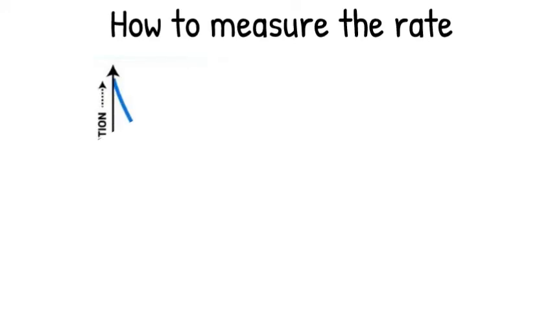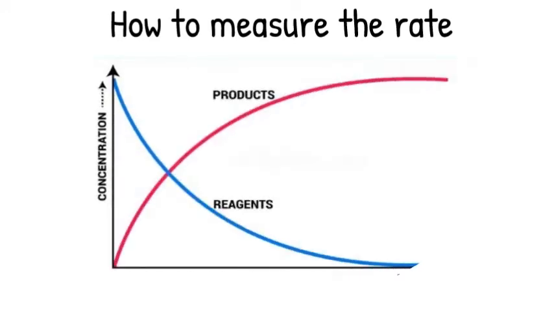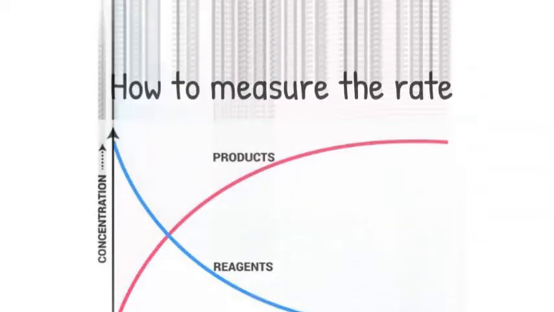If we were to take the 2 previous ways of measuring and turn them into a graph, we would see the red line showing the products increasing if we were measuring the gas produced, and the blue line measuring the reactants decreasing over time. These 2 lines are in fact exactly opposite to each other, as the products appear at exactly the same rate as the reactants disappear, and you might be required to use either of these ways to discuss a reaction rate. Now let's take a look at concentration in detail.